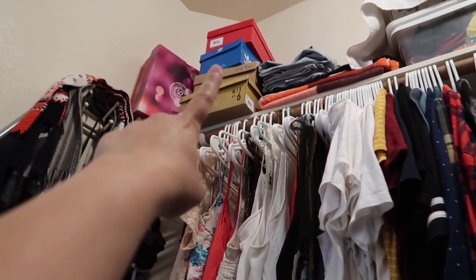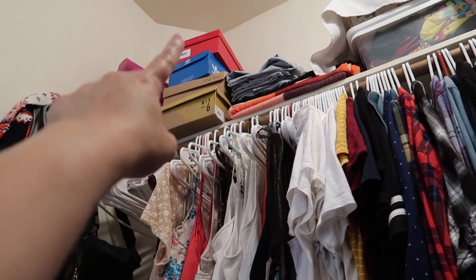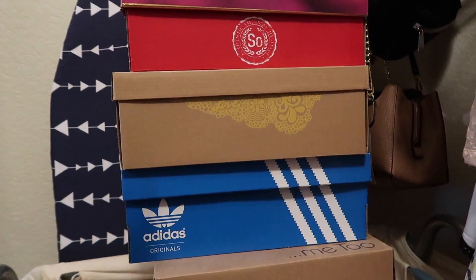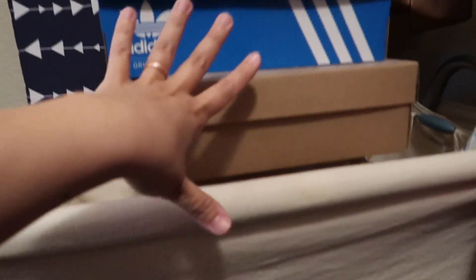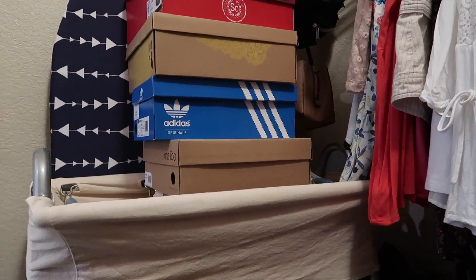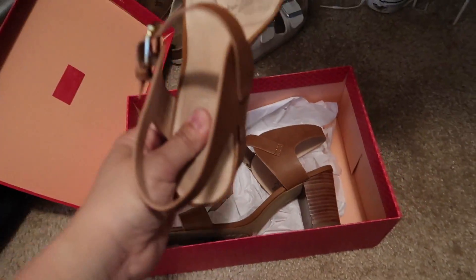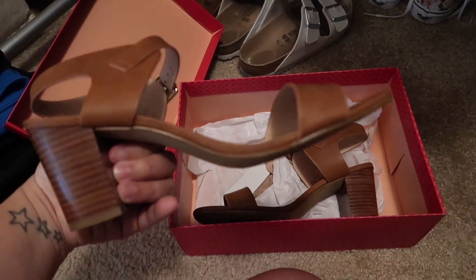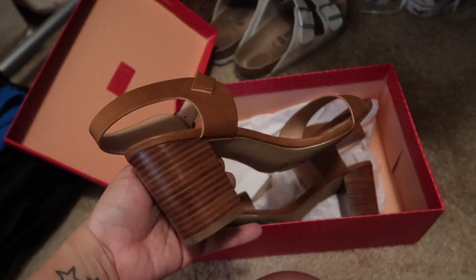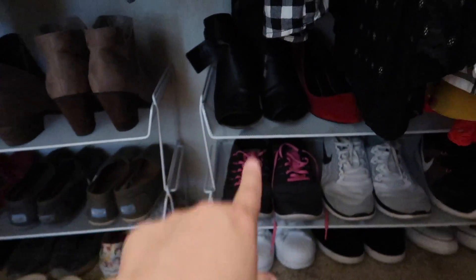I actually remembered that I do have some shoes in those boxes — I think just the one at the top has shoes in there. I took all of the boxes down and checked — these are all empty. So I'm actually going to get rid of those boxes; not sure why I was saving those, but those are going in recycling. Here are the other pair of shoes I was telling you about — these are really comfortable and super cute; I wore these to my friend Lizzie's wedding. So I'm going to take these out of the box and put them up here.